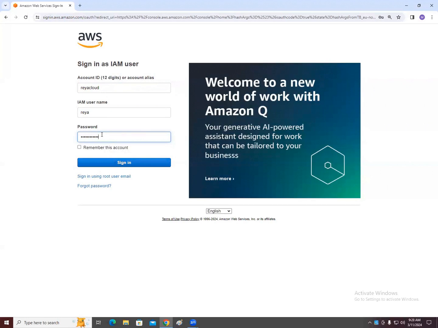That is my password. And then click on sign in. Okay, now is this clear? How to log in? You know how to log in with the root account, and I'm showing how to log in with the IAM account also.